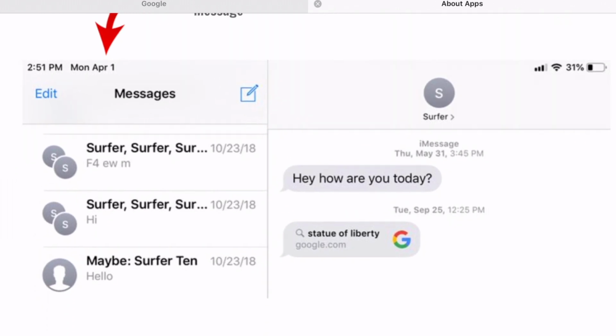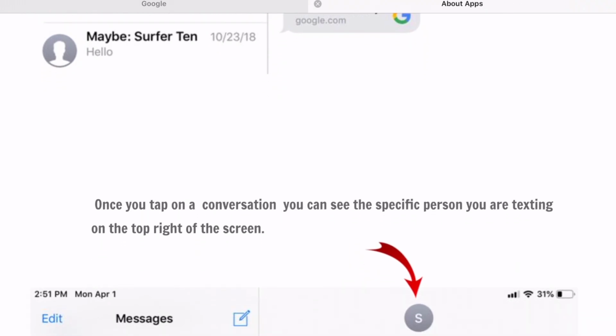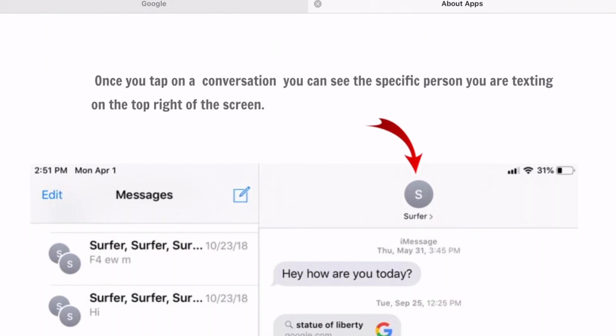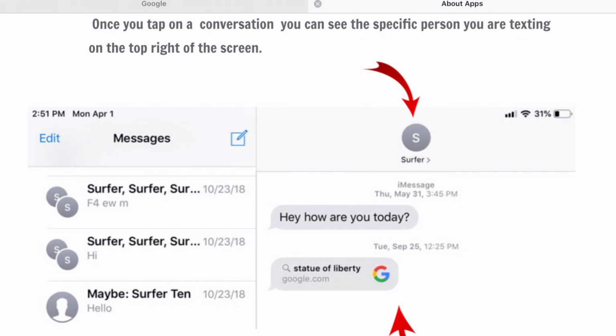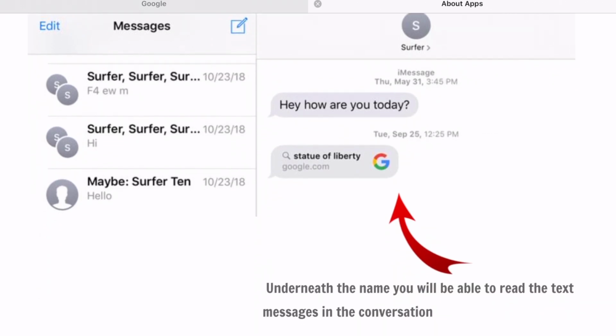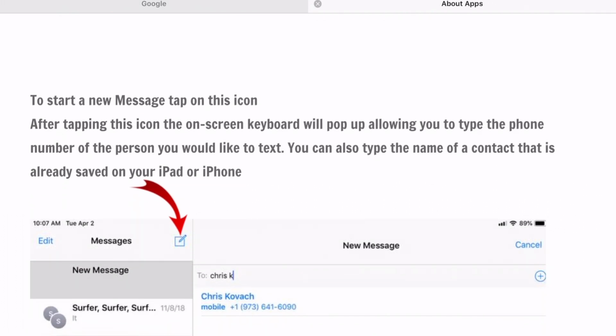And to start, when you open the messaging app, on the left-hand side, you'll see all your messages. They're stacked up in the order in which they came, so the latest message will be all the way on the top. If you keep scrolling down, it'll teach you a little more. It'll tell you how the right side is where you see what the message content is, as well as who's sending it to you. Once you tap on a conversation, the right-hand side turns into your information side, where you can actually read what the messages are about, and you can see who the message is coming from. If you keep scrolling down, you'll get a little more information, so you can be informed on what messaging is all about.